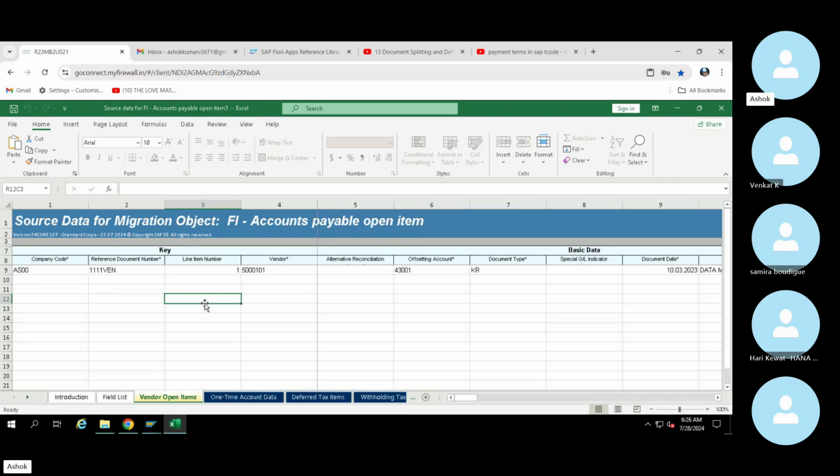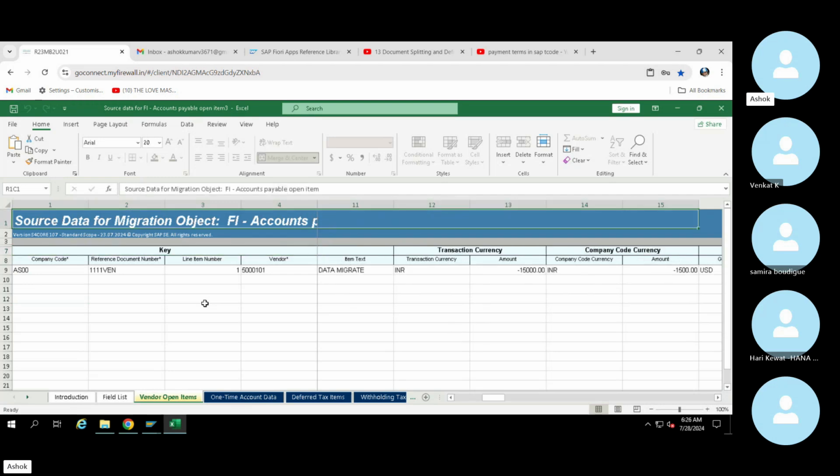And while migrating, we can create a new document type as well. Most of the time we create a new document type, because it is very useful to verify which documents we have to migrate from legacy to the new system. It is very useful to identify the line items. For that purpose, mostly they will create a new document type. So here I am creating one more line item.